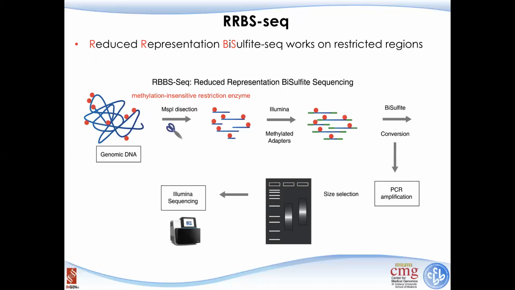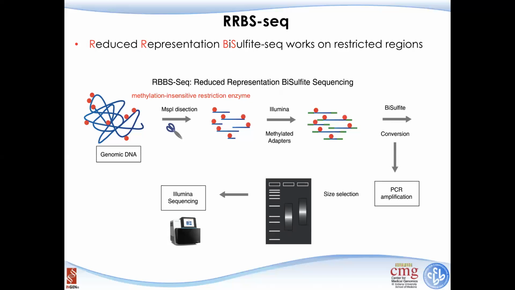And you may say, I don't need the whole genome, I'm just interested in some restricted region. Then there is another technology that uses methylation-sensitive restriction enzyme digestion, then does bisulfite sequencing on the very limited regions of interest. The cost is much lower, but of course it's not the whole genome. It's just for some area of particular interest.